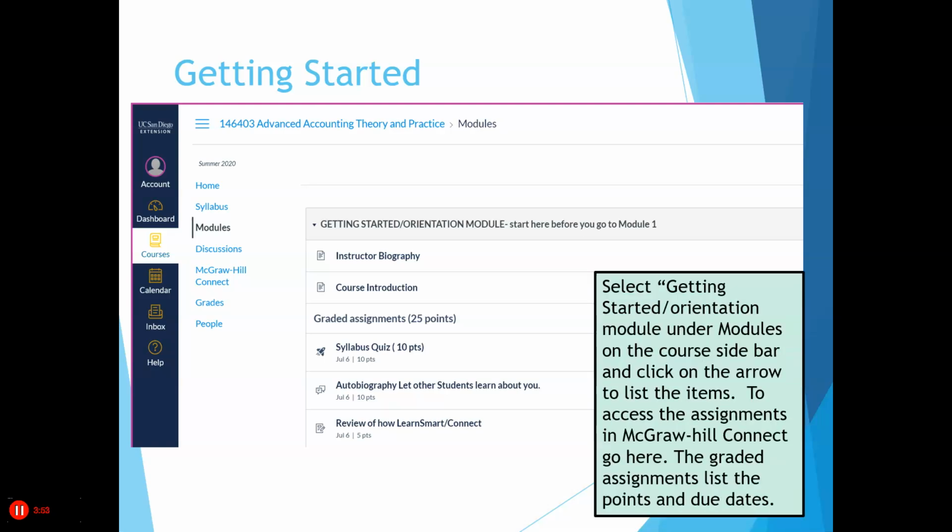Now, here they don't call it Smart Book, they call it Learn Smart, but it's the same thing. So, getting started, orientation module. To access assignments in McGraw-Hill, you can select that or that, and it will take you there, because you have to do all of your assignments here.